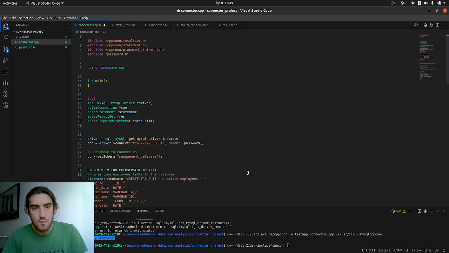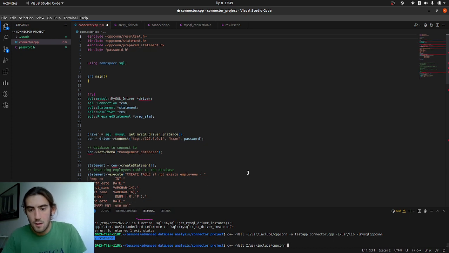Get rid of this, and we will create an output file. I will create an executable called test app, or it doesn't matter. Let's say connector executable, and from this connector.cpp you also need to include our libraries with the L flag.